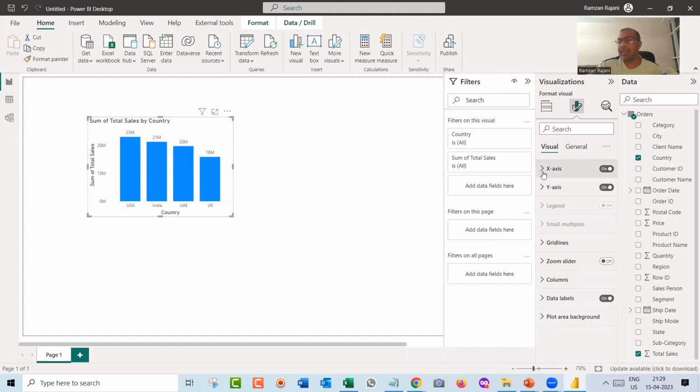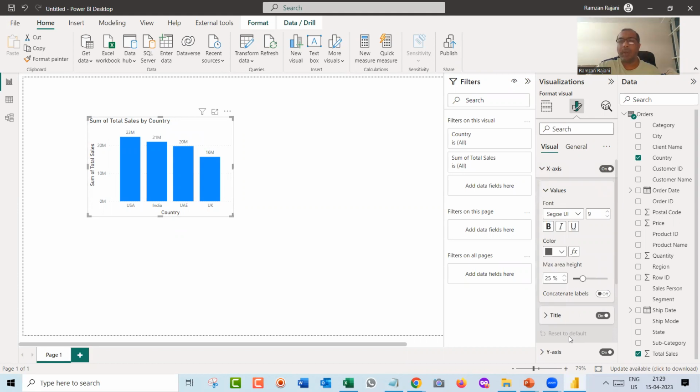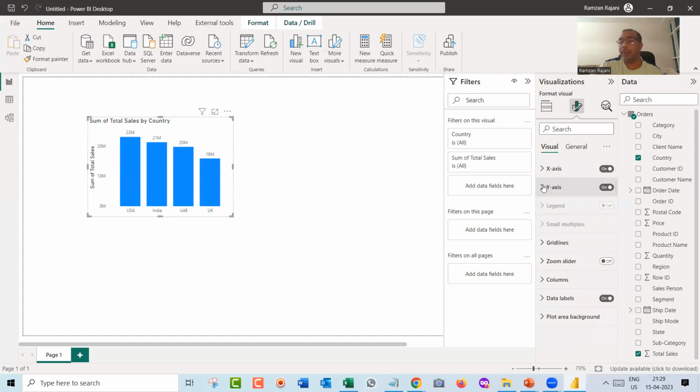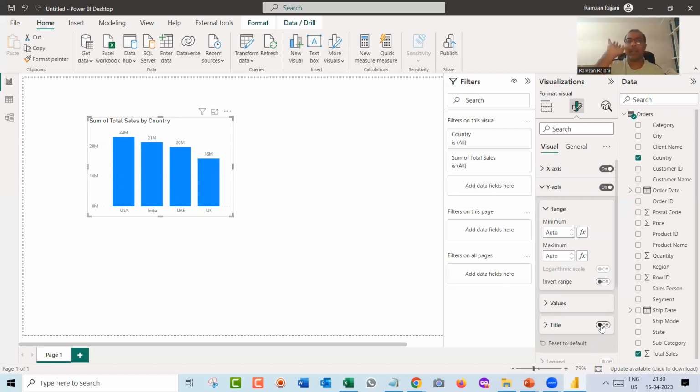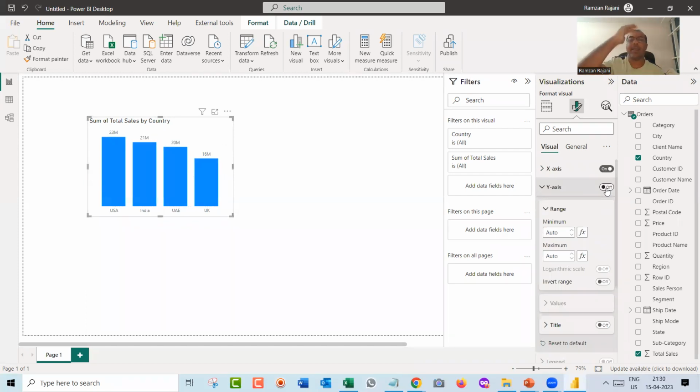I click on the x-axis over here and I say, I don't want the title. I just switch off the title. Done. Title is gone. You see the word country is gone. Same with the left side, this title I don't want, for example. So I'm just showing you the options so you know from where we do it. I go to the y-axis and I say, I don't want a title over here. You see, I'm switching it off. Title is gone. I don't even want to see the y-axis completely. So I will switch off the y-axis. The entire y-axis, those millions numbers, is gone.